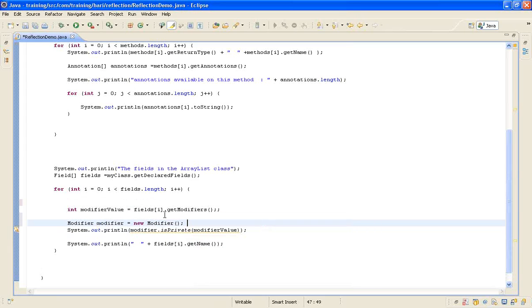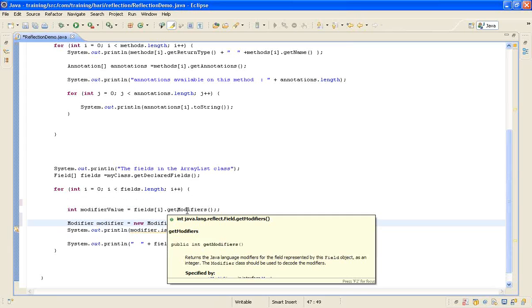For each field you can ask for its modifier, and not only for the field, for methods as well. I just mentioned it here in the method place. So I can get the modifier, which is an int value. The Javadoc says it returns the Java language modifier for the field represented by this field object, as an integer.